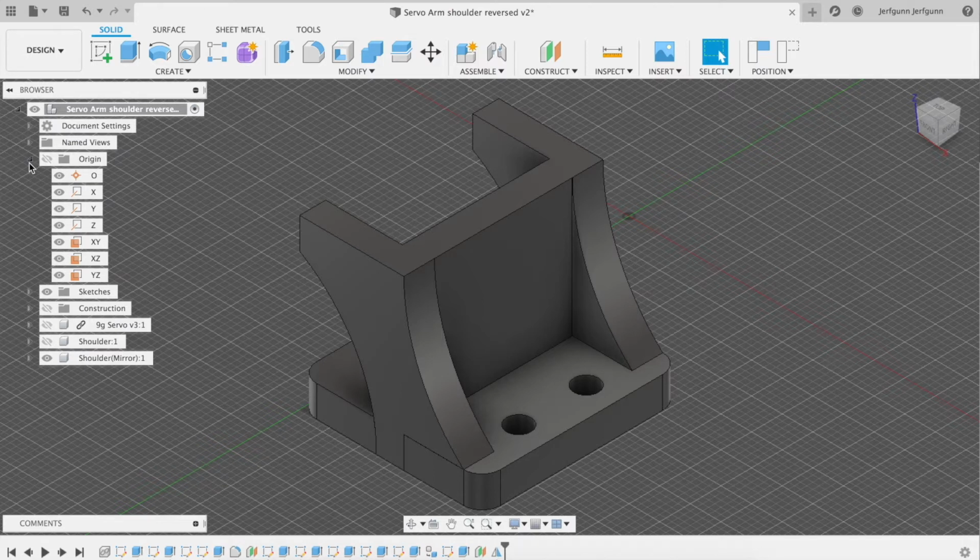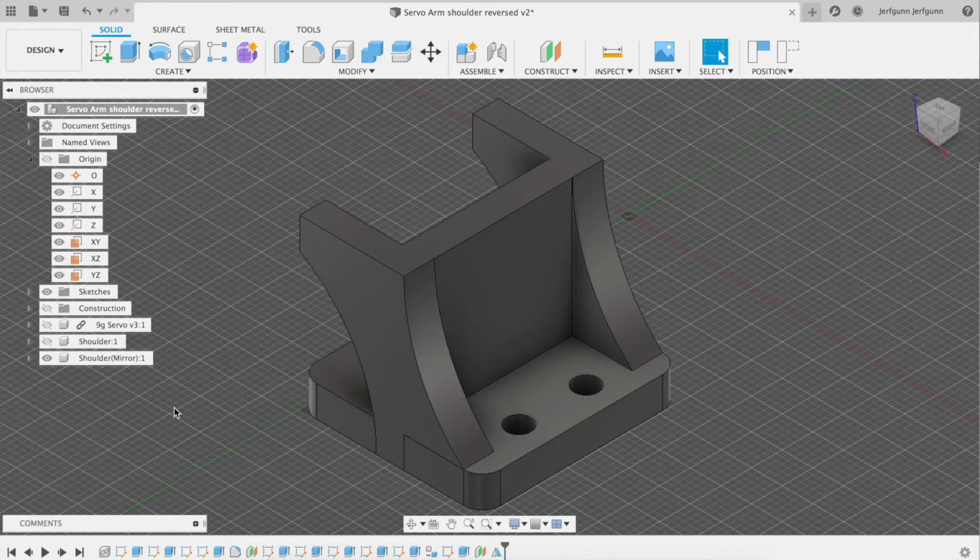And then as you build your objects, you'll have bodies, which are solid representations that come out of sketches, and then components, which are collections of bodies that you can use in assemblies. All of these terms we'll work through. You'll get comfortable with them. Again, don't worry about it too much if you're not familiar with those terms yet.